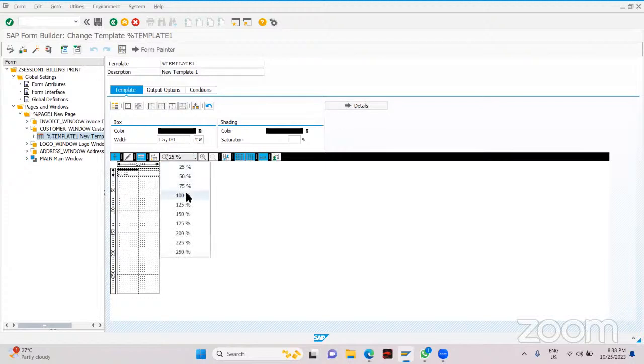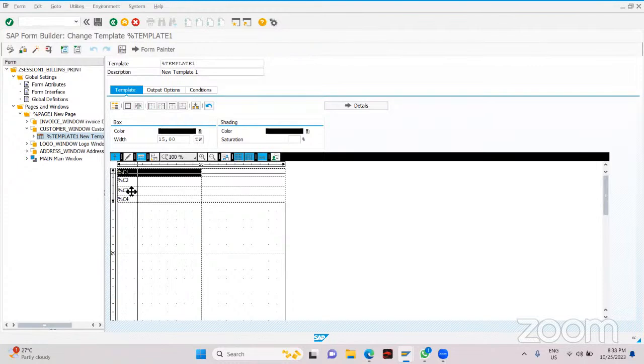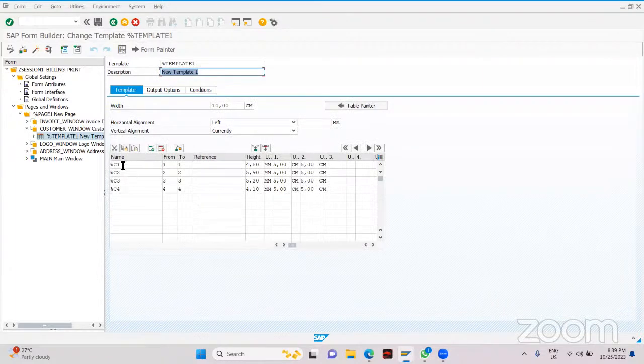So this will be used to give the name of this column. Okay, it is not recommended. It is not required actually, but just so you do not forget when you are writing the code for this kind of thing, we will try to give the name. Okay, can you see here C1, C2, C3, C4? So let's give the name over here.